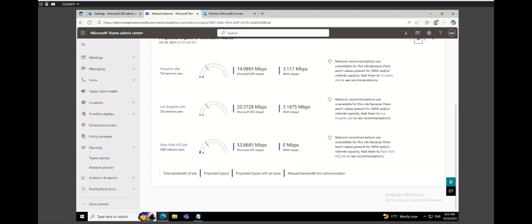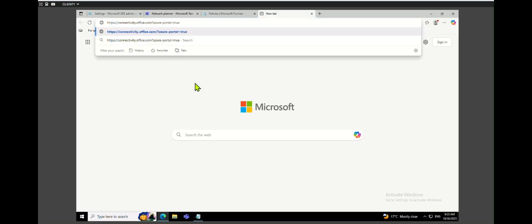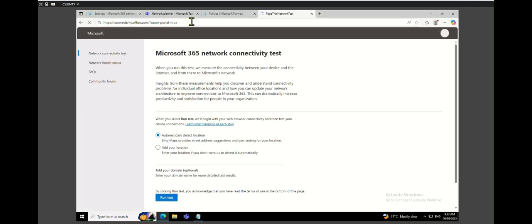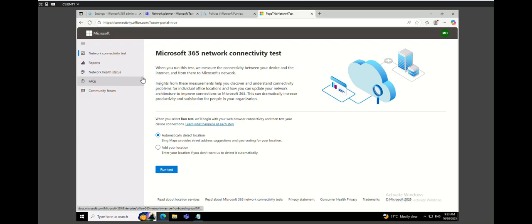Now let's talk about the Microsoft 365 network connectivity test tool. Right, so let's go to connectivity.office.com. Here we can perform a network connectivity test. We are already signed in here as an administrator.